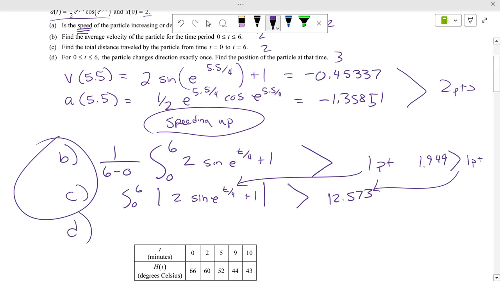D, I always hate D's. I always think if I can get a scrap of a point out of a D, I'm golden. Because basically, to get a three on your AP Calc exam, you got to get 50% of the multiple choice and 50% of the points from here. There's 54 total points. If I can scrape out 27 points, I'm going to get a three. So scrape out half the points. I already got four here. I've got to scrape out one more point and I've got over half my points here. And this is worth three points. The particle changes direction exactly once. Find the position where the particle changes direction.